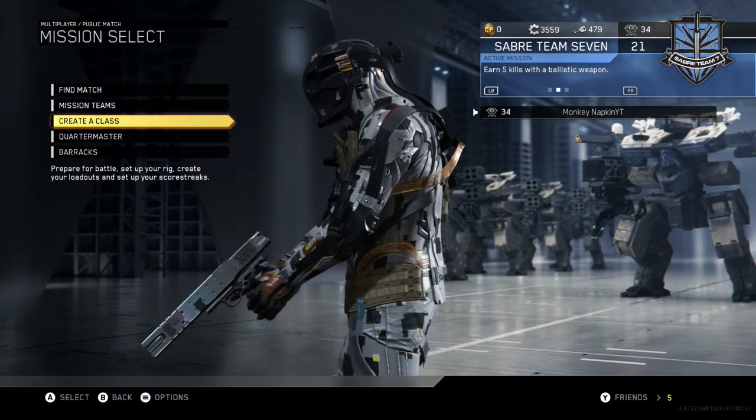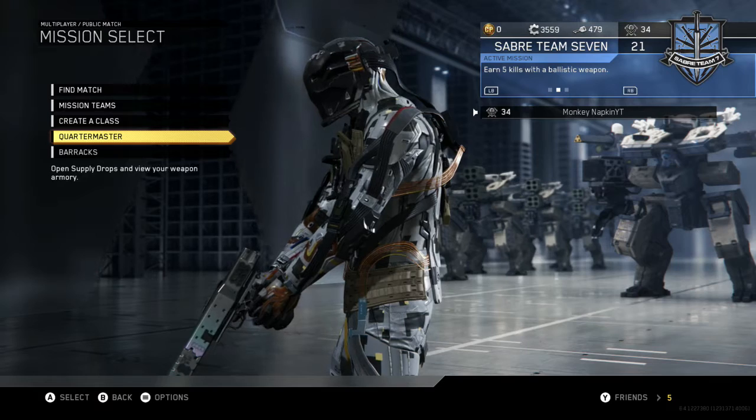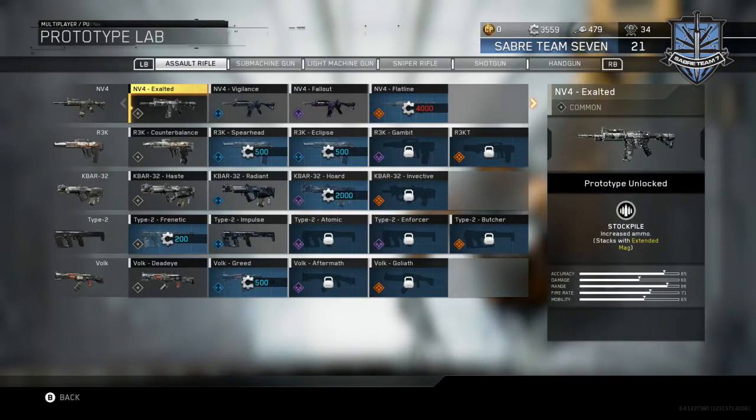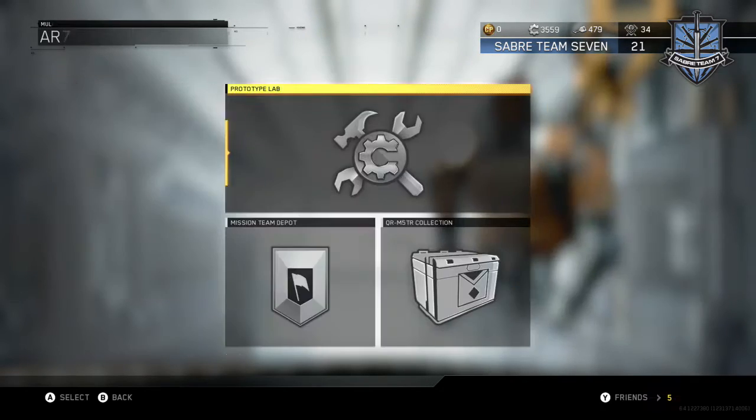It was actually kind of easy to tell that these new weapon variants were going to come, because as you can see here, if I go to the prototype lab where the Flatline is, there's an extra box there, and that showed that they had to add in more variants. And you could see the arrow on the right, how it's grayed out. It looks like you're going to be able to scroll across, so I feel like there's going to be more weapon variants added even after this update. I just wanted to show you guys that.